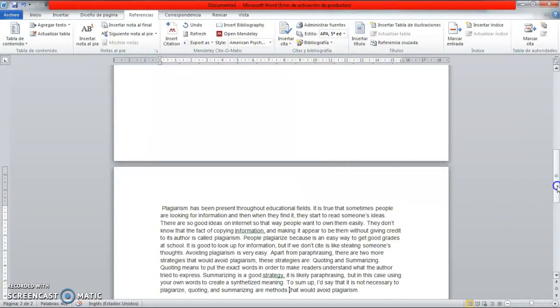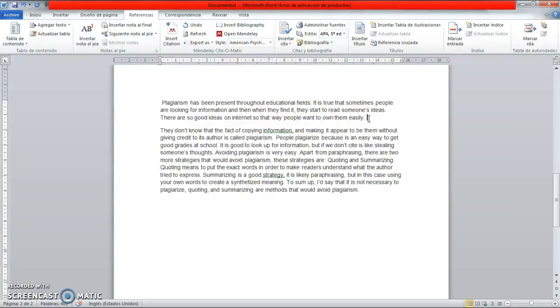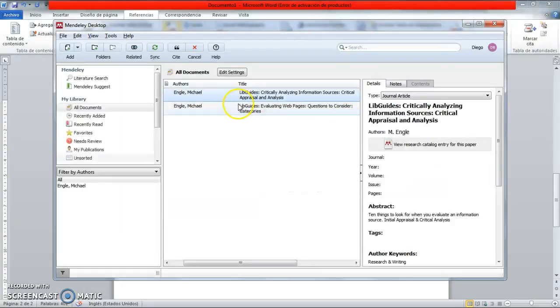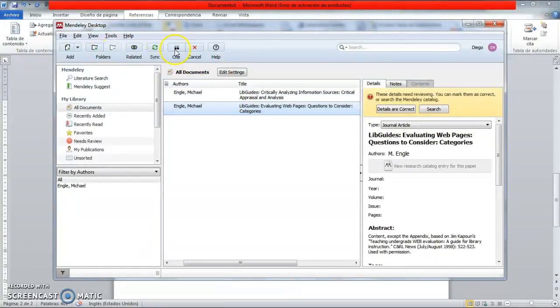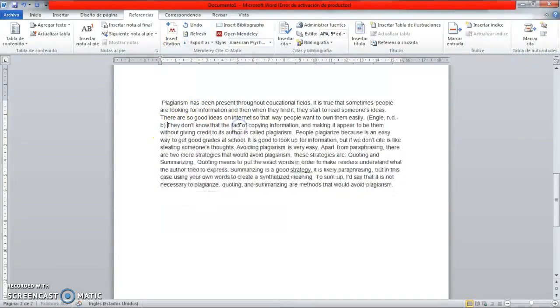You just have to paraphrase in order not to plagiarize what the author said, and you have to use Mendeley to insert a citation, and let's see this. I'm now doing it. So this is the way we put in-text citations.